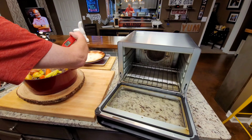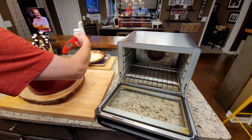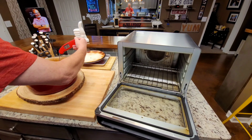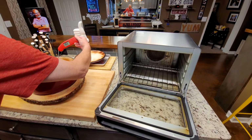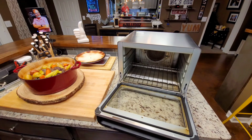Here's one of the right here. Wow, maybe I should have went with the hour. I'm at 207 right there. This one's a little larger, 204. Well, the lowest number I saw in that one was 204, but right now I'm getting 209. So needless to say, those potatoes are done. In fact, that's pretty close to perfect.